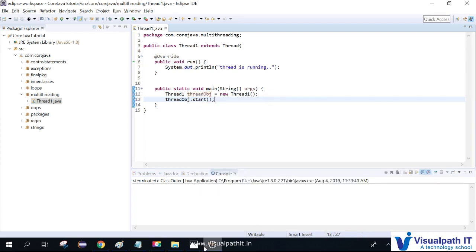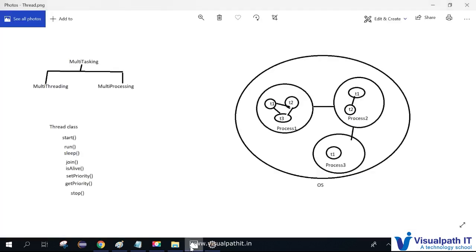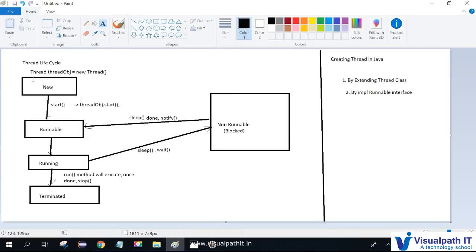As we discussed in the life cycle diagram, we just need to create a thread, which will come to the new state. Then we need to start the thread. So to start a thread, I'm just calling start on the thread object.